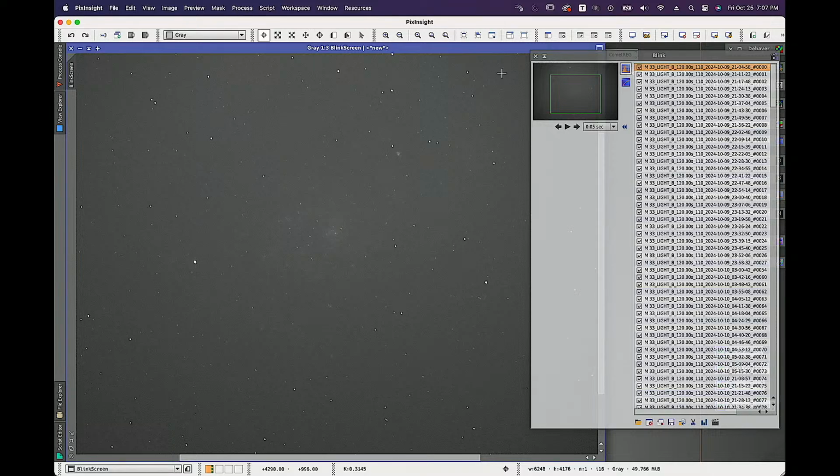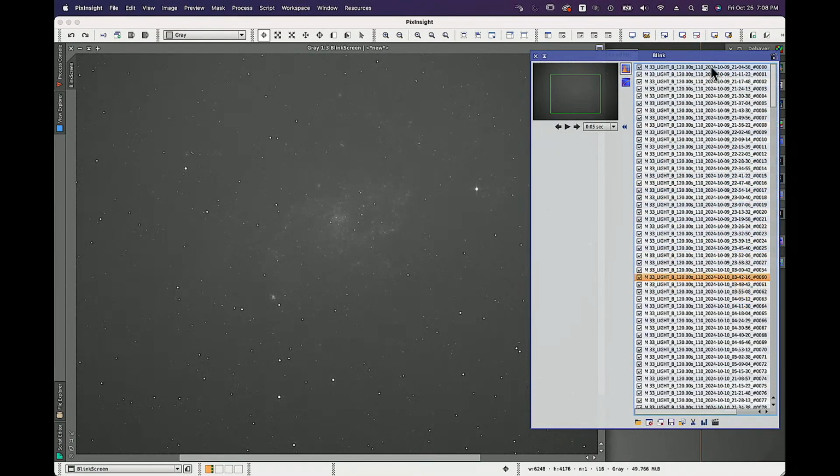I wanted to start here because I kind of wanted to show you how this works. So I have 380 images already loaded in here. It took about 3 minutes, so I took care of that before everybody got here. And what this does is, if you see on the right side over here, I can step through the files, and you don't see much happening in the file on the left just yet, but as I high speed step through it, you can see the center core gets a little better as we go, and then we start jumping around.